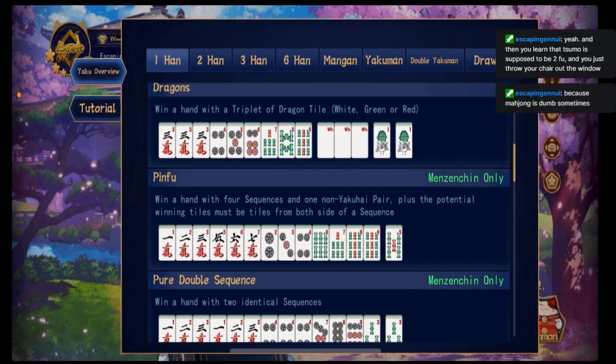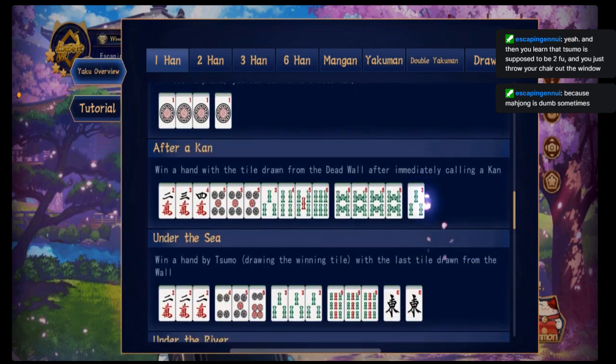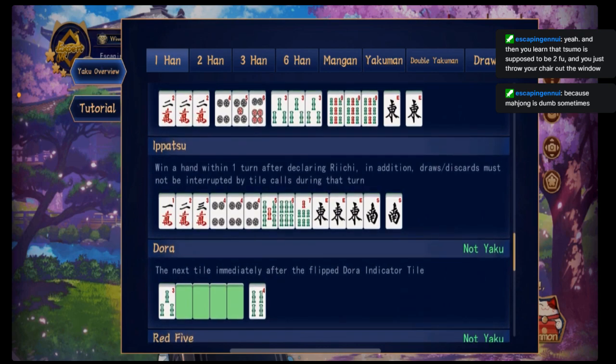All right, and then we have the pure double sequence, also called Iipeikou, where we see here 1 2 3 1 2 3. So you just have the same sequence in there twice. Then you have Rinshan Kaihou, which maybe we can skip. That's a fun one. And Under the Sea, Under the River. We can skip all of those. I don't want to confuse people by going over all of these, so let's go to Ippatsu.